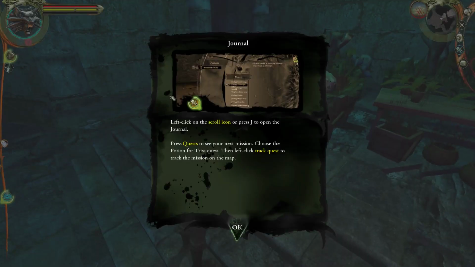I can make it, but I don't know how to make it. Left click on the scroll icon or press J to open the journal. Press quest to see your next mission. Choose the potion for Triss quest. Then left click to track quest to track the mission on the map.